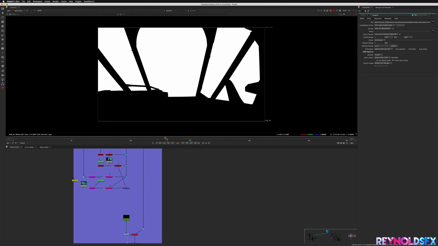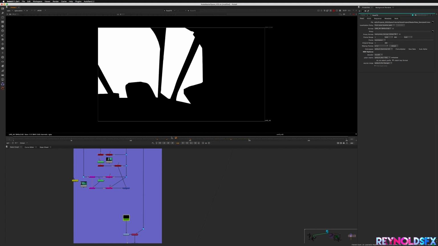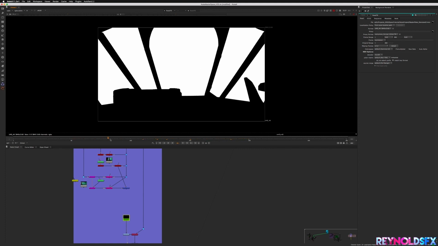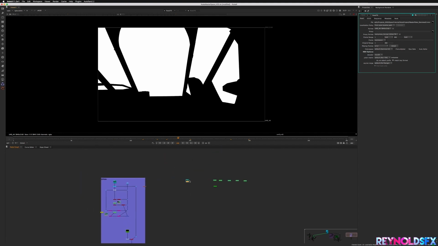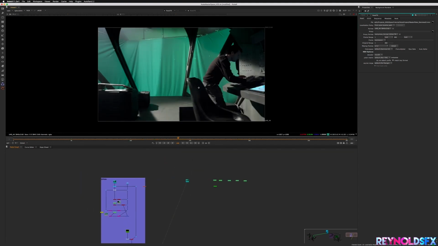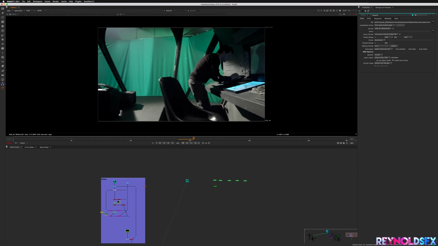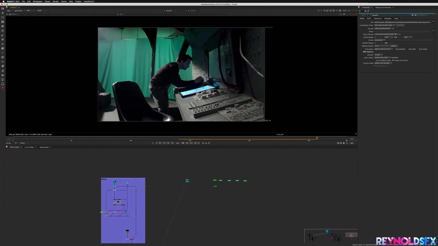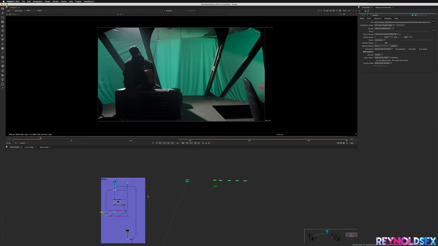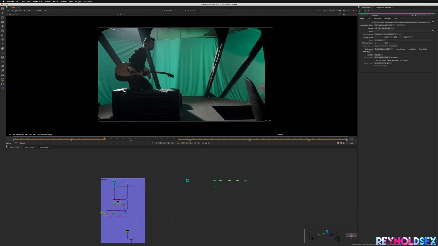And if we take a look at the alpha here of what I was talking about in the last tutorial, it's basically what we're going to be putting back on top of our plate. So enough talking about that stuff. If you needed to hear more about that, you can go to part 1. But this part of the tutorial, we're going to be going over a few things, and that's mainly keying our character out and merging him with our alpha that we did in the first part.